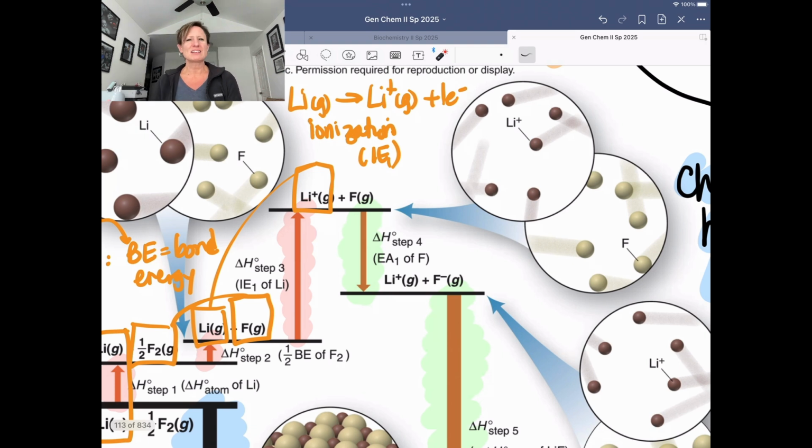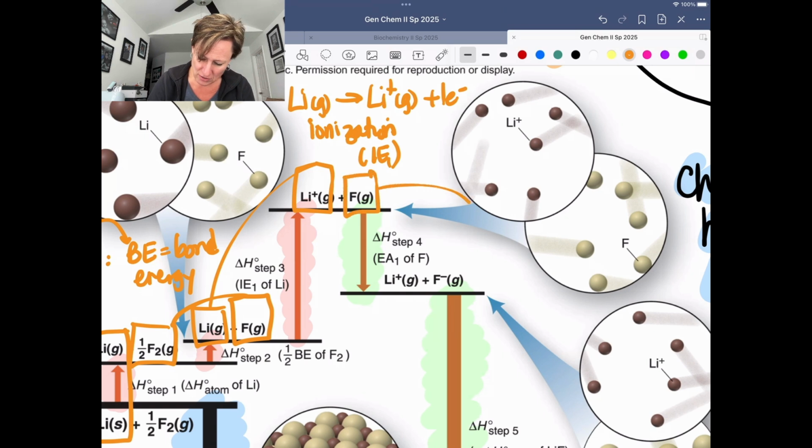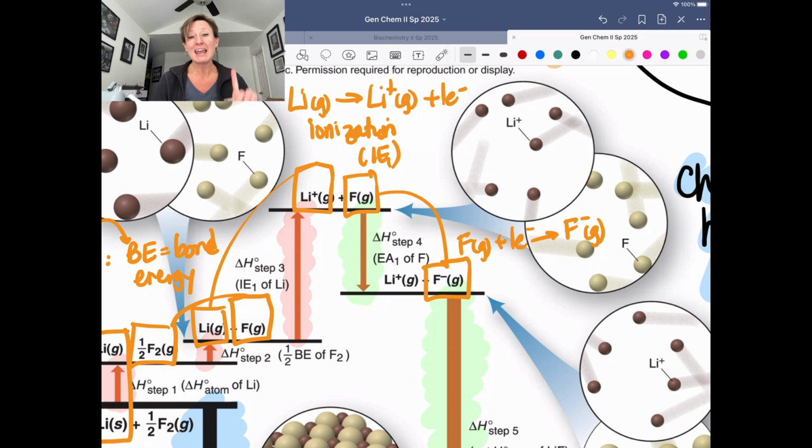All right, now we start getting to the gains. Where do we get money back from this process? Well, there's two arrows that are downhill, okay? This is where we're going to have our fluorine atom gain that electron that lithium atoms gave up and become a fluoride anion. So again, connecting our pieces together, look at what's changing here. We're going to have our fluorine atom become a fluoride anion. Here's again what happens: a fluorine atom gaining an electron and becoming a fluoride anion, still in the gas phase.